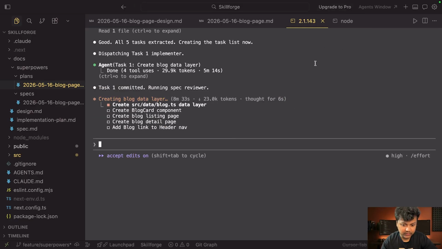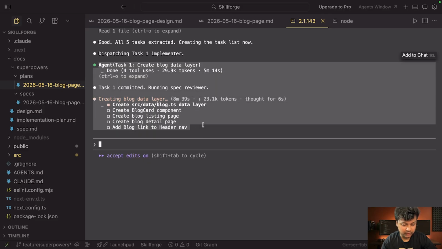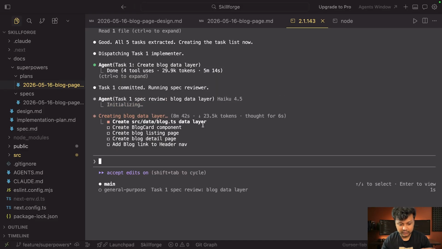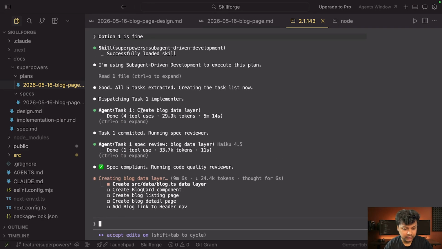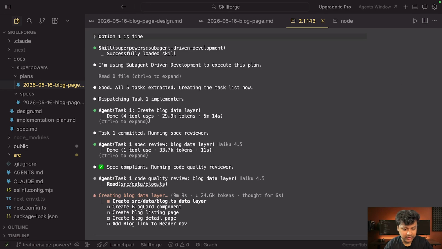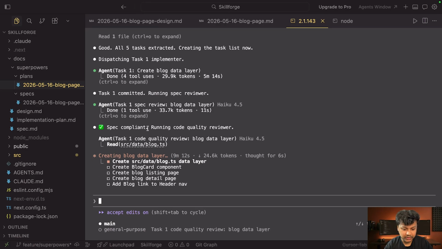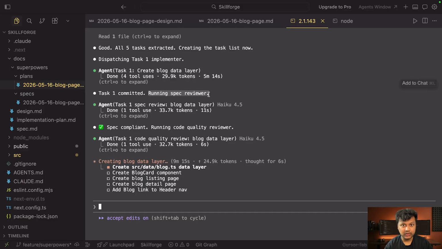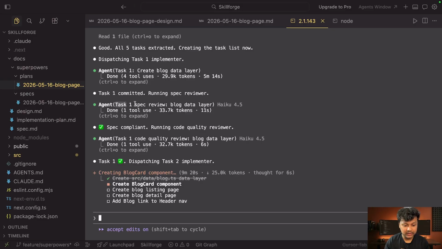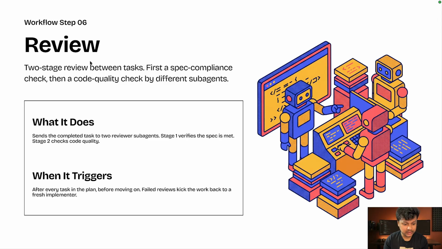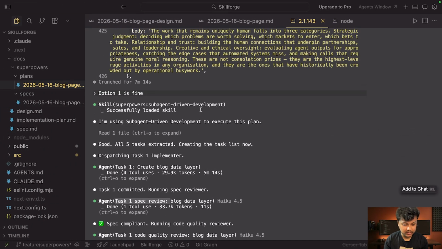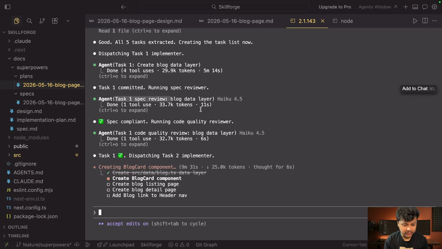And I've moved the terminal into the editor area, and that fixed the weird font issue that I was having. Most probably UTF was not being captured in the terminal, but now it's working fine. So you can see the steps that we are talking about. The dispatching task on implementer agent, create block data layer, that's committed. Now running spec reviewer, so it's reviewing the spec that it generated. It spun up the first agent, it is doing the task 1 spec review, that is in our step, right? So, 2-stage review. It already wrote the test for it, the TDD was already done, so that's committed.